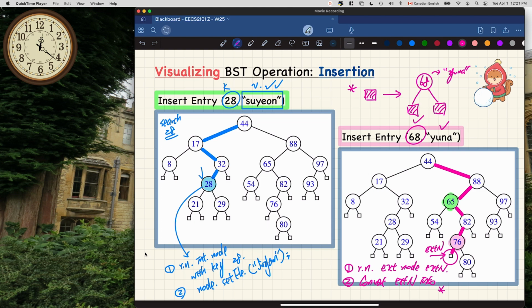So insertion, that's it. Not much to say. You just got to remember the critical step for insertion is to find that key. If the key already exists, you only change the internal node as returned. No object being created. However, if the key you're trying to insert into the tree doesn't exist, in that way you have to do some conversion, like what I'm showing here. But the running time is going to be dominated by the search step, right? Which is going to be big O of h, which can be either n or log n. It depends.